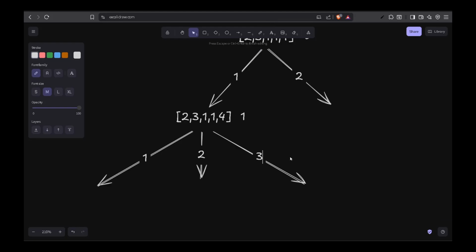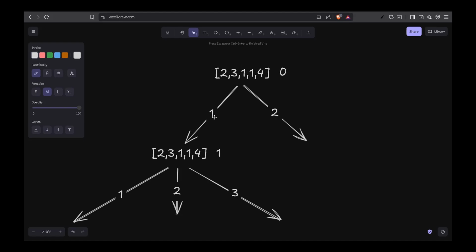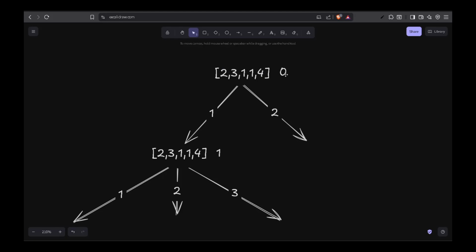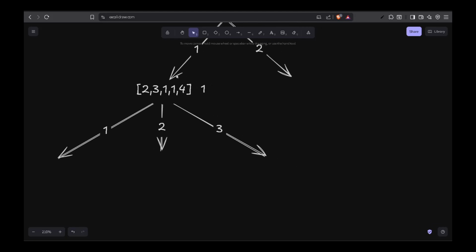So if you see a pattern here, this is kind of like a loop, right? We are starting from 1 and we are going to the maximum, which is the value of that particular index. In this case we were in index 0, maximum value is 2, so we'll run a loop from 1 to 2. Similarly, in index 1, the maximum value is 3, so we'll run a loop from 1 to 3, right? If the value of the index is simply 1, we have only one option of making one jump, right? Let's say in this case we choose to make the third jump, 3 units jump, and we'll reach the end index.